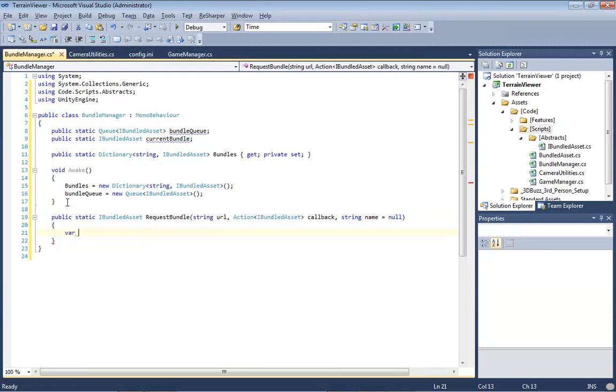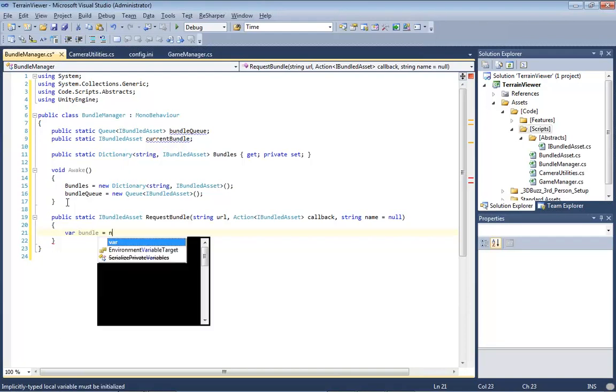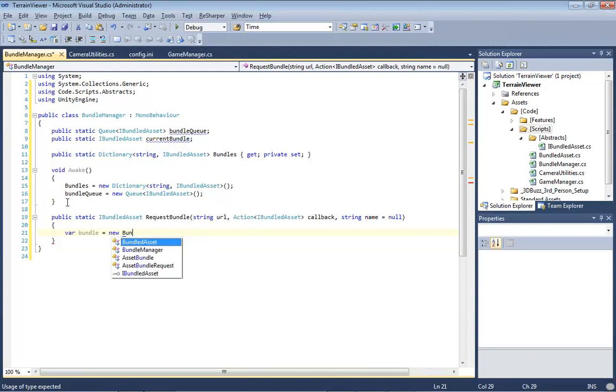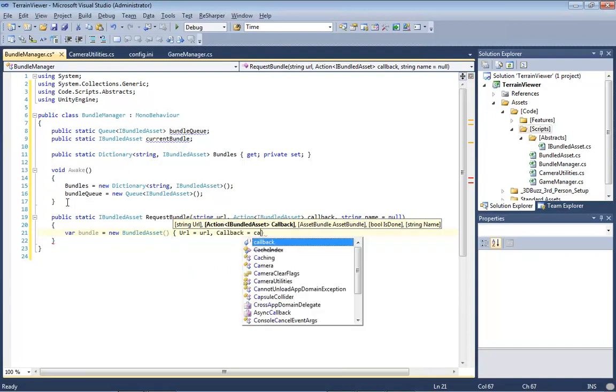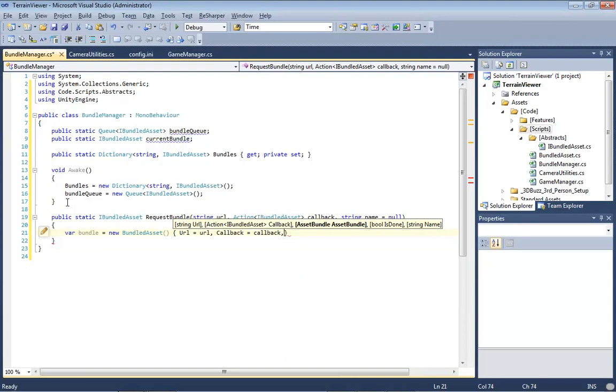Inside of here, we're going to create a new bundle. So bundle equals new BundledAsset. We'll say url equals url, callback equals callback, and name equals name.